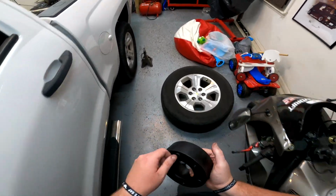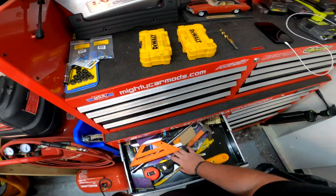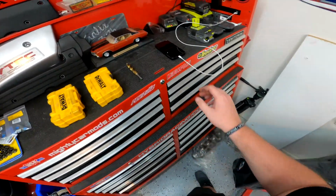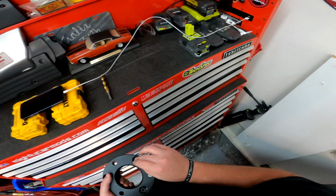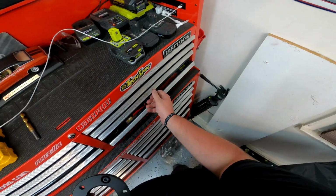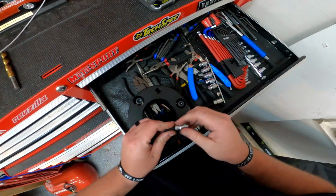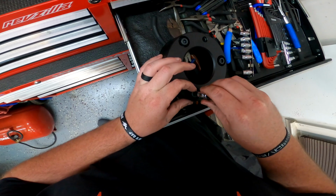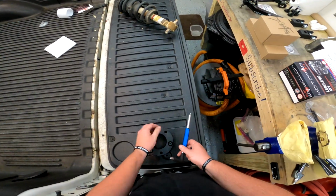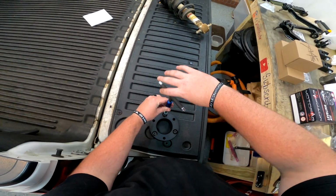You may be inclined to Loctite these. Probably not the worst idea in the world. Nowhere in the instructions have I seen where it says it needs Loctite, but I mean, to each his own. I don't see any way in hell that these are ever going to come undone. So I'm not going to Loctite them. What size are you, you deadgum behemoth? It's this size. It is an 8. And if you don't have one of these, congratulations, you get to spin this forever.